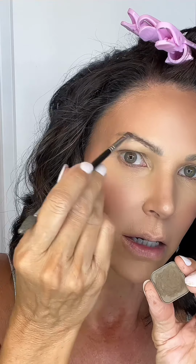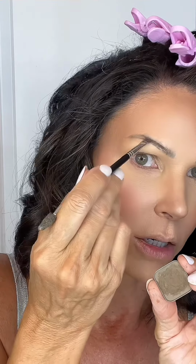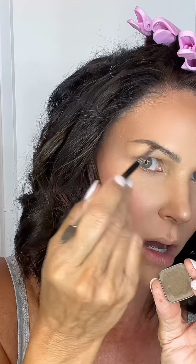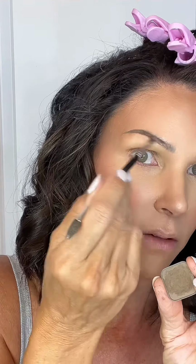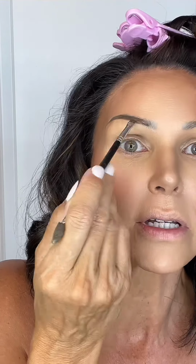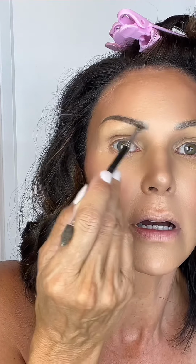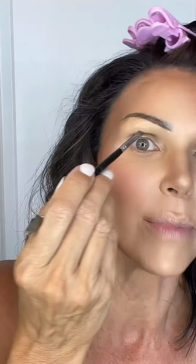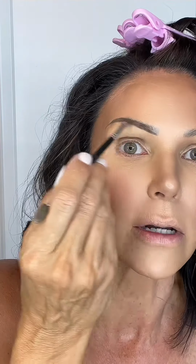And then all I'm going to do, y'all, is just follow the outline. I'm not drawing on anything too different, but this tattoo has obviously faded, so I need to fill it in. I have not had success with the pencils where you do the little strokes. And I'm certainly not saying the way I do it is the best way, but I haven't found a pencil, so this is my option here. You know what I'm saying? If y'all have a pencil you love, put it in the comments. I'll be happy to try it.